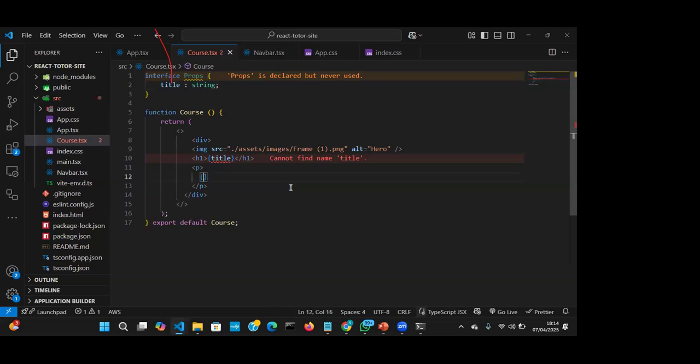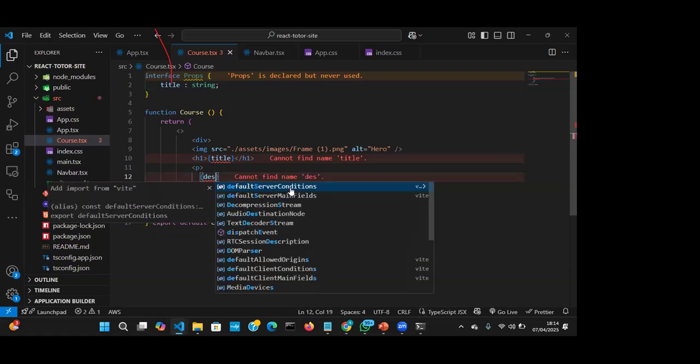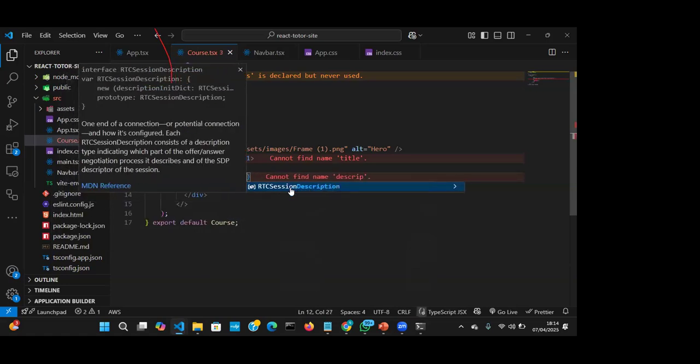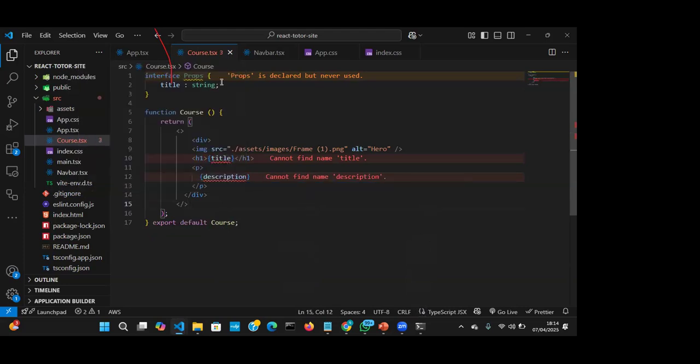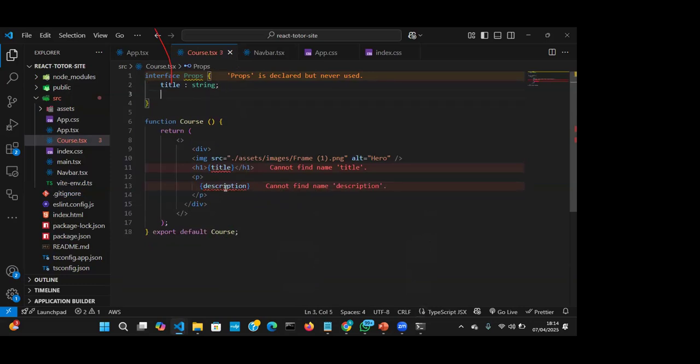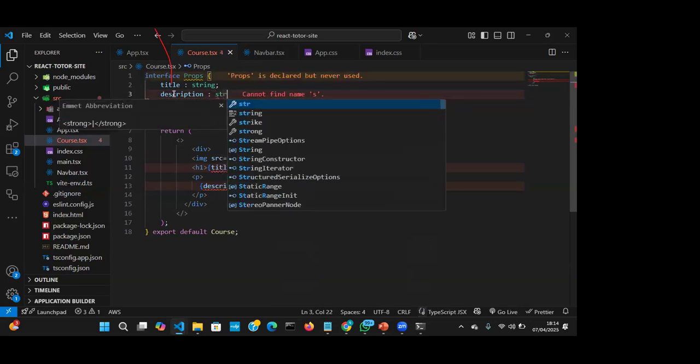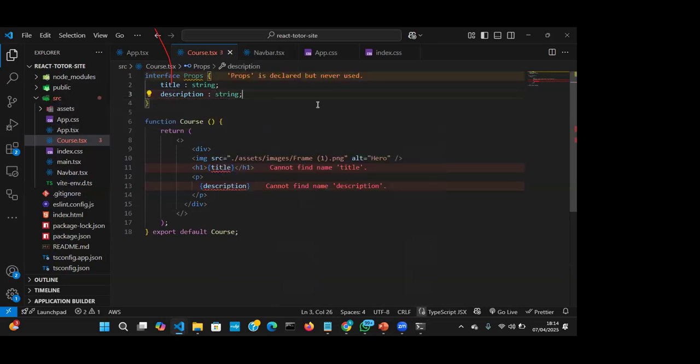I want a prop called description, and I will define it here as a string too. Then, between the parentheses of my function, I'm going to destructure this interface because I want to use the title and description from props.